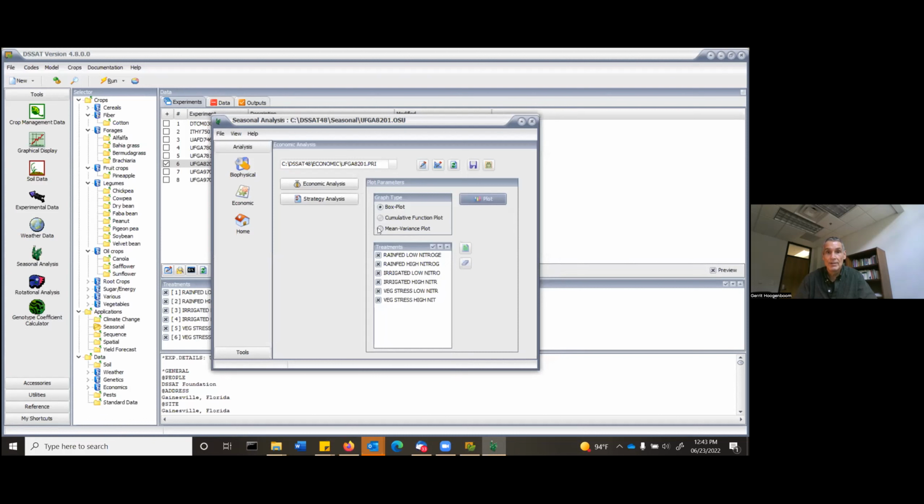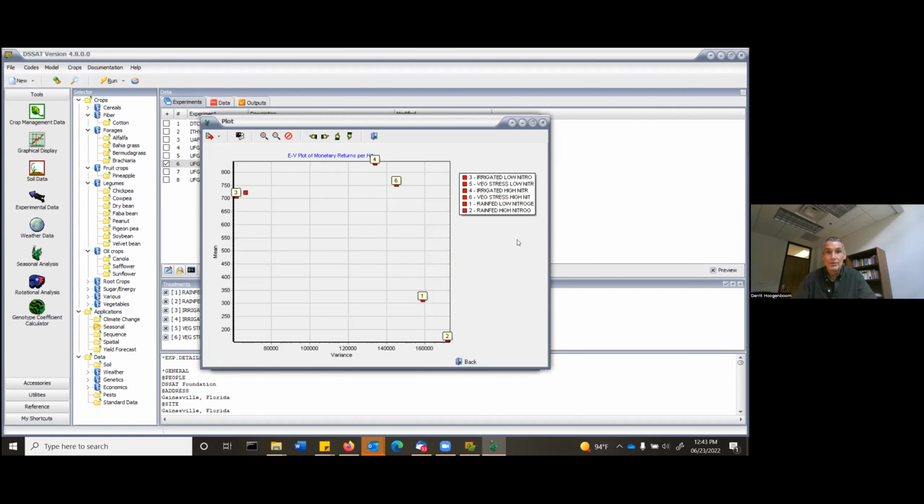So here, if we look at the mean variance plot, things are going to look a little bit different. I use this quite often in my workshops, and I don't really have access to a poll here. But we're looking at variance on the x-axis, so we're looking at something which is a low variance and a high mean value. Depending on how risk averse you are as a person listening to this seminar, if you don't like to take many risks, it's highly likely that you're going to look for a scenario sitting somewhere over here, where your variance is relatively low and your mean value is quite high.